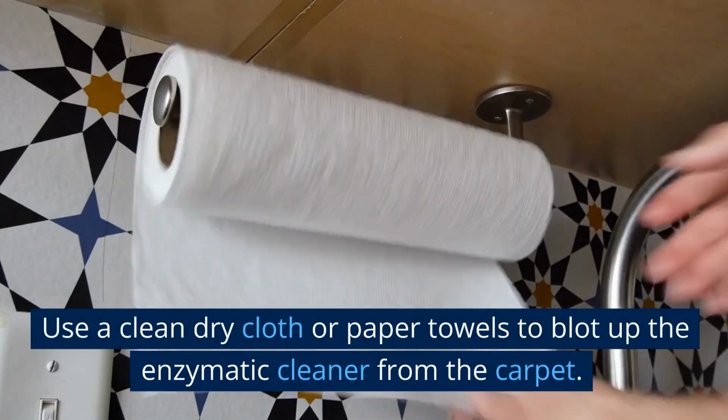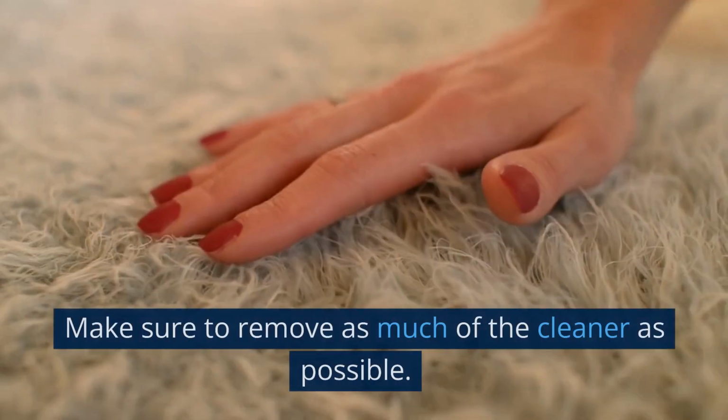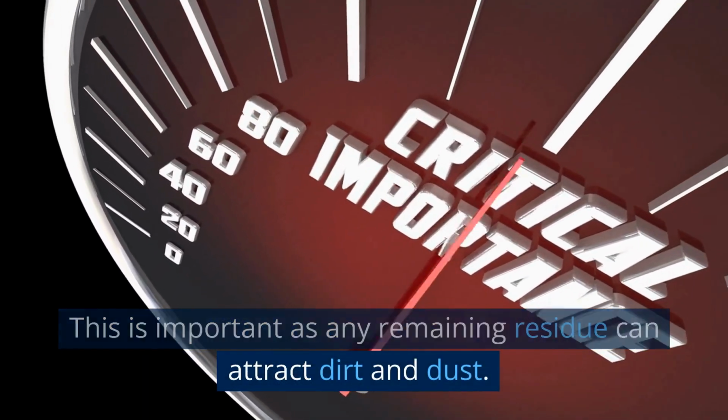Use a clean dry cloth or paper towels to blot up the enzymatic cleaner from the carpet. Make sure to remove as much of the cleaner as possible. This is important as any remaining residue can attract dirt and dust.